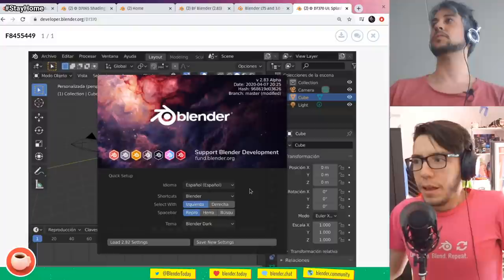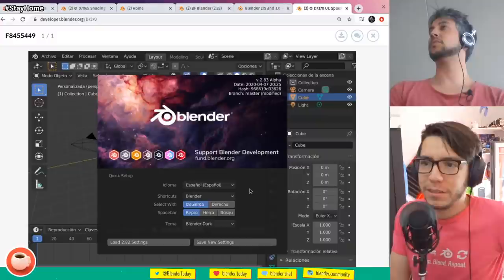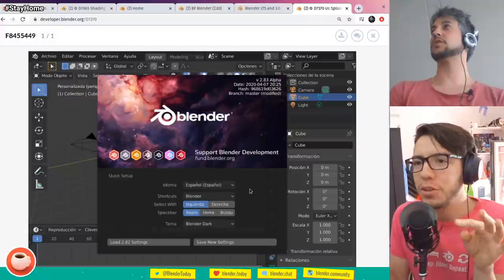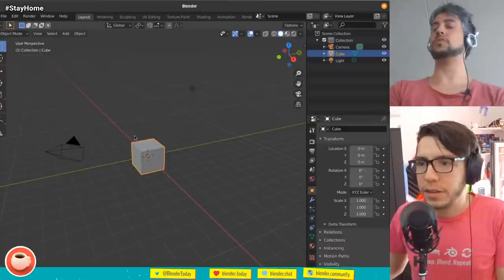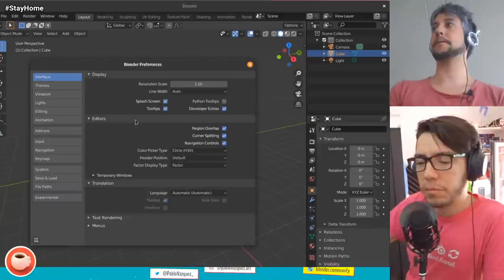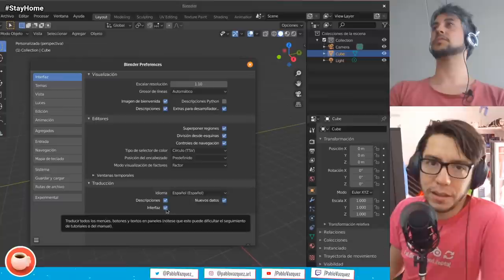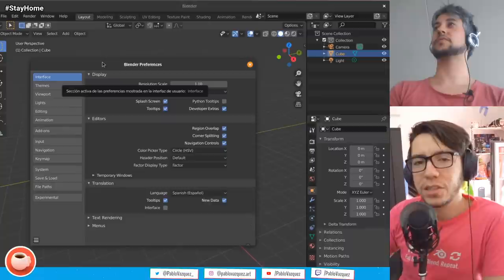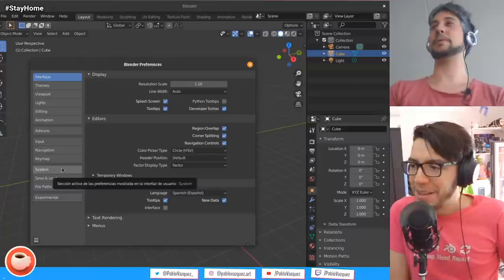An advice: I always advise my fellow Spanish-speaking users, because I speak Spanish, so I have this life in Spanish, please do not use the Blender UI completely in Spanish. Only use some bits. Something I really like about the way Blender translations work is that you can choose what to translate. You don't have to choose the whole UI. So for example, if I choose Spanish here, it's going to change everything, but I can disable the button that says interface, and then I keep everything in English, so I can still follow every tutorial out there. But if I mouse over, I get the very nice Spanish tooltips. Spanish tooltips, you know, to speak so Latino, you have to clear your throat.